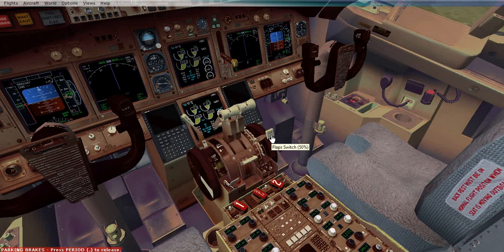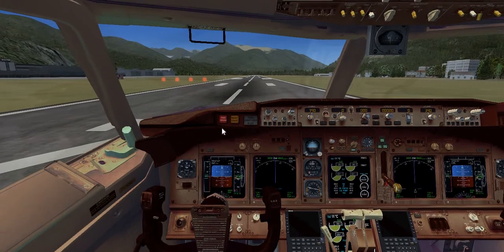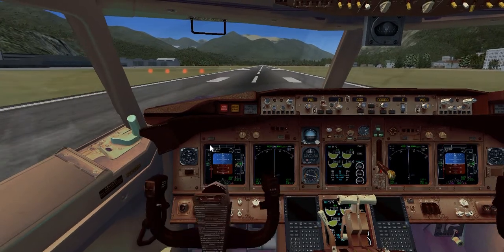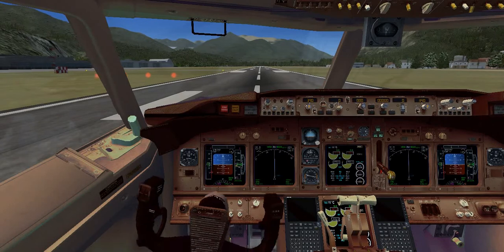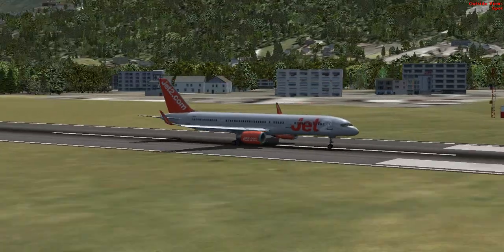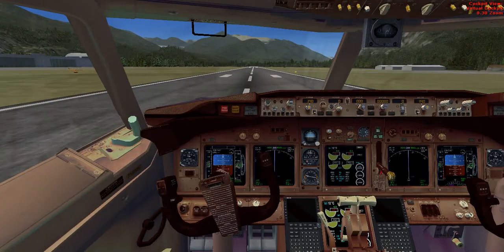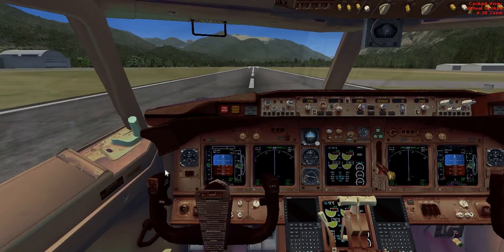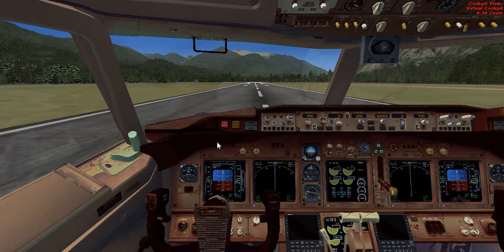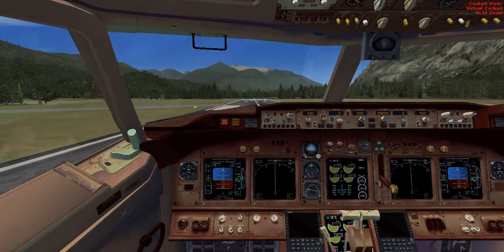Right, let's just do that. I'm just going to start firewalling the throttles anyway. I actually am a little concerned. I've flown this plane a lot before. It tends to take a very long time to take off. Now, how much runway have we used already? Not much. And again, we are only doing 100 knots, and that end of the runway is approaching pretty quickly, so we want to get in the air. 3, 2, 1, V1, rotate.